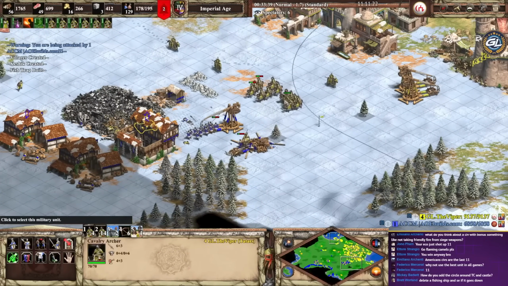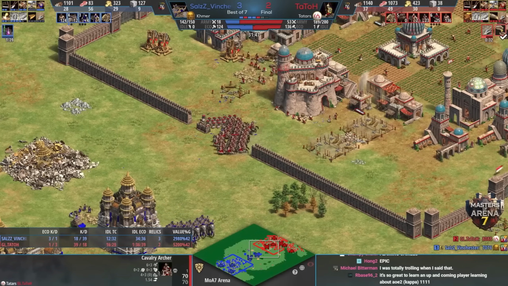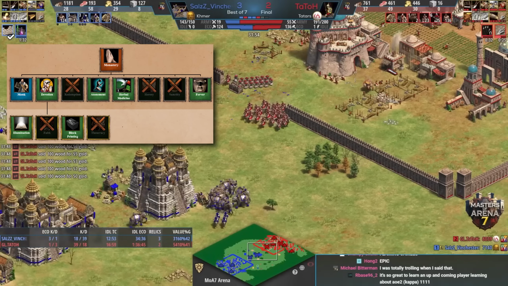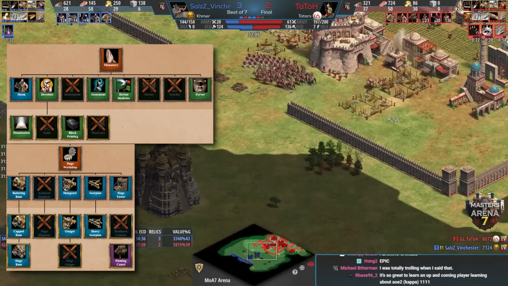The same goes for hybrid maps, where you can do a decent job on water in the opening, but eventually have to shift the focus to land. On closed maps such as Arena and Black Forest, the Tatars are quite poor due to the lack of a good monastery and bombard cannons. 19 ranged trebuchets is not enough to justify this civilization on maps where mobility does not play a huge role.